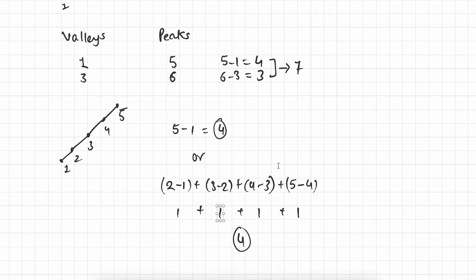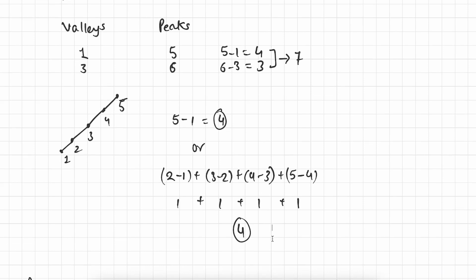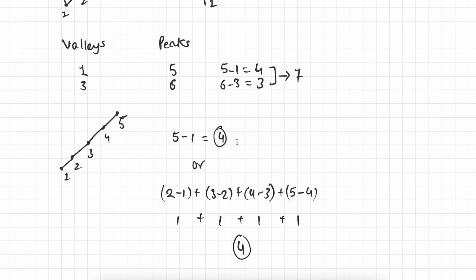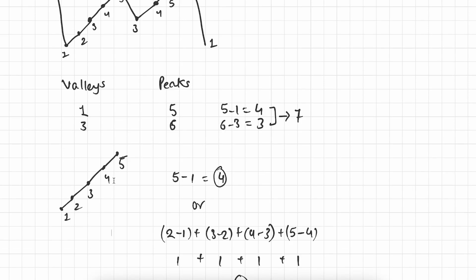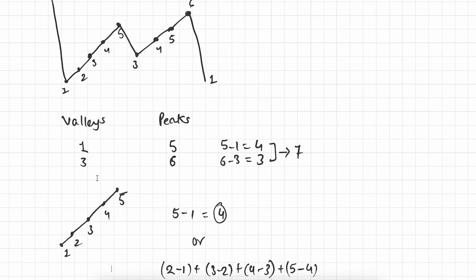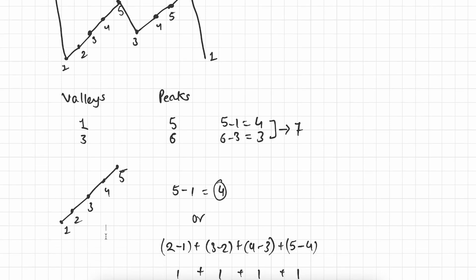So if you look at both calculations, you see that we are making a profit of $4 if we buy on day 1 and sell on the 5th day, and we are making the same profit if we keep buying on one day and selling on the next. It means we are unnecessarily waiting for the stock to go up to its peak. We can buy it on one day and sell it on the second day.